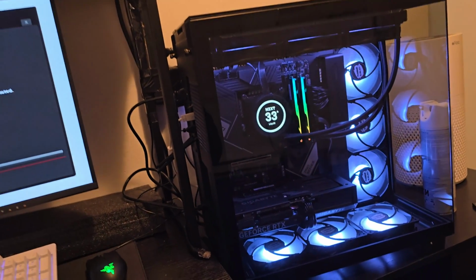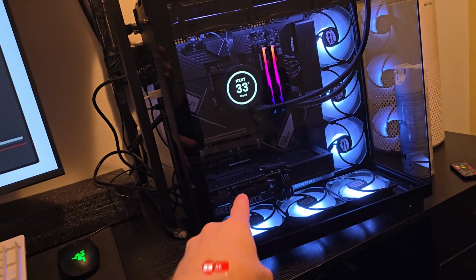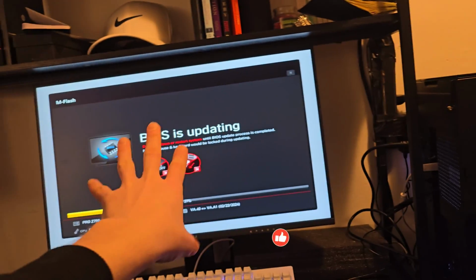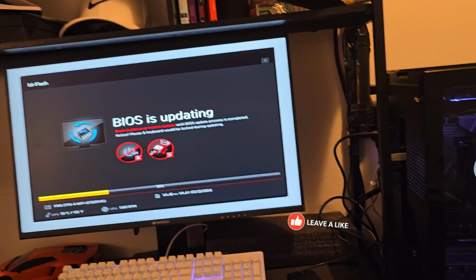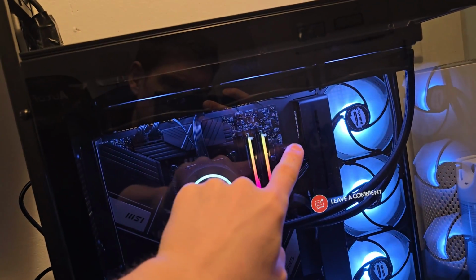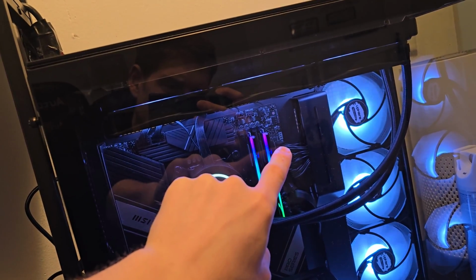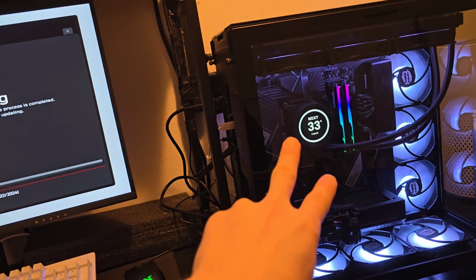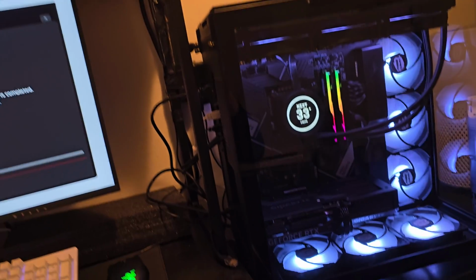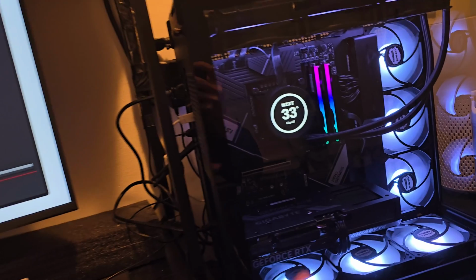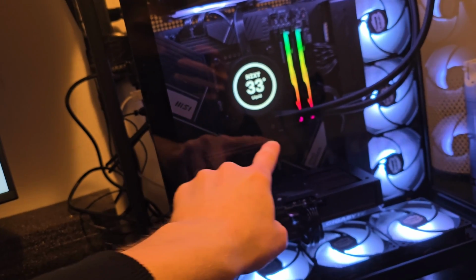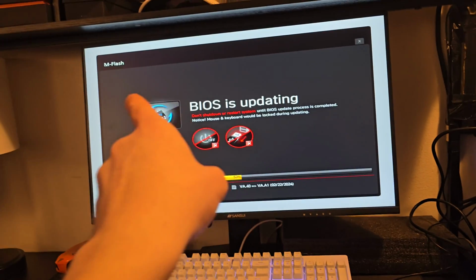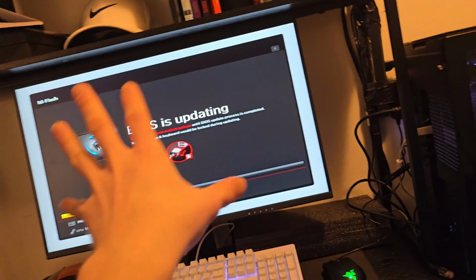So how you fix this is you are going to need to install your GPU into the second PCIe slot so that you can actually get the update going. And if you have a white VGA light on your motherboard, that is what's causing this. And another thing that is a pain in the butt with this motherboard specifically is the top NVMe slot is also not going to work for you. And this is all a BIOS thing. So how I'm doing this right now.